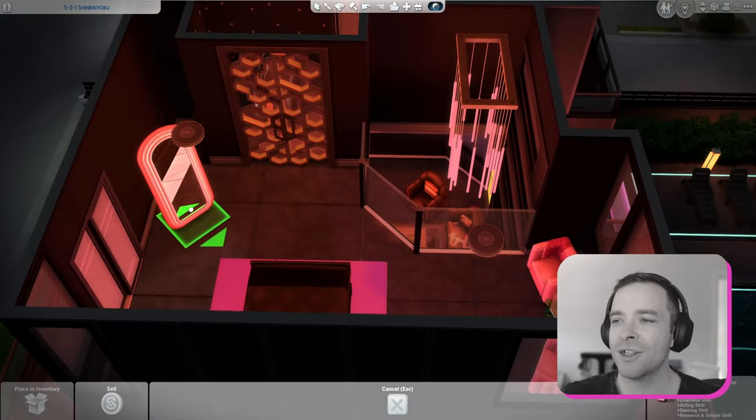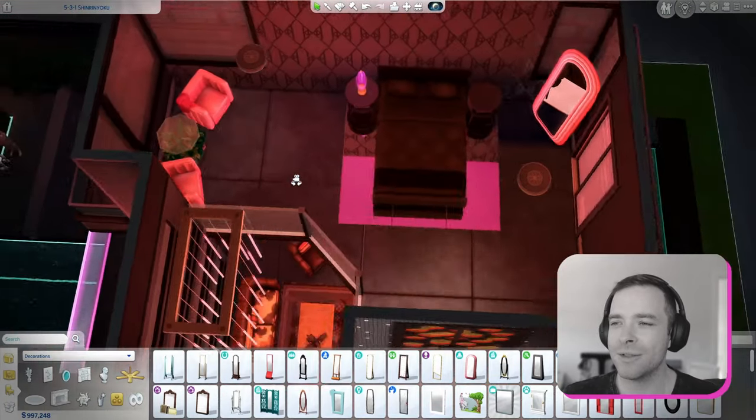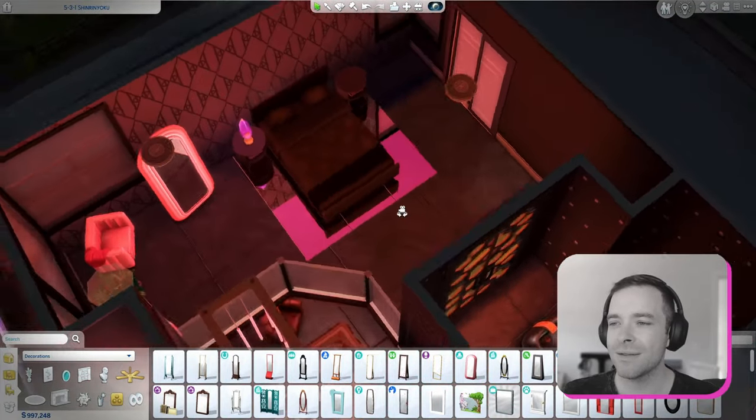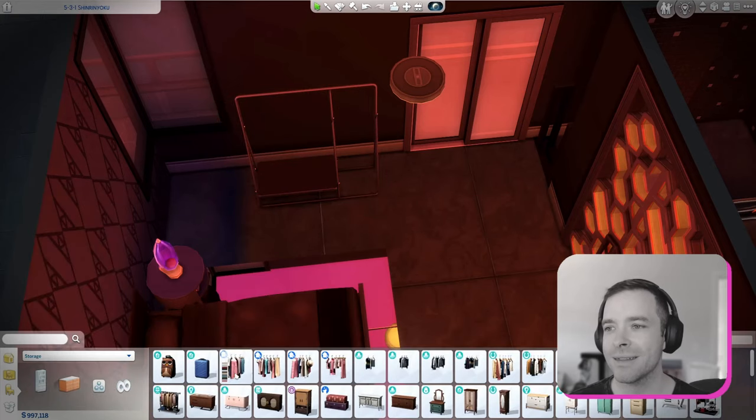Kooky little couches, and I really love this standing mirror. I think that's from the high school pack. Again, love that it glows and just all the pops of colours. It definitely feels like a nightclub in this place.